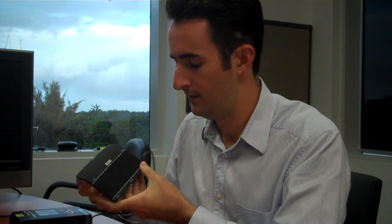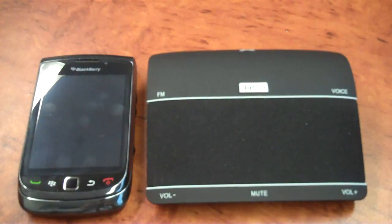It's pretty loud. That's full blast, and the quality is actually really quite good. The voice quality comes through really clear, and it's very powerful. What I'm going to show you real quick as well is I'm going to change the camera. I'm going to show you the top view of this with the phone and show you how it pairs and things like that, just because I couldn't show you in the car, and even now it's a little bit tricky, so I'll do that now.